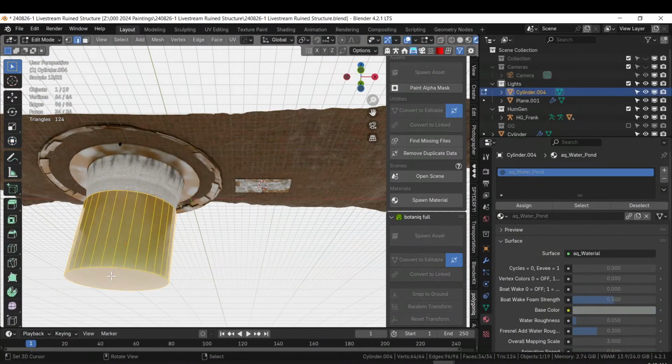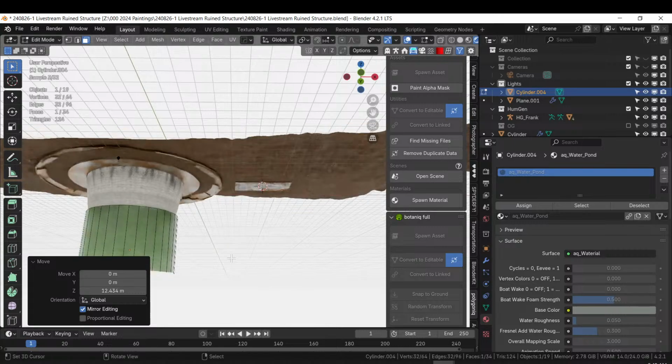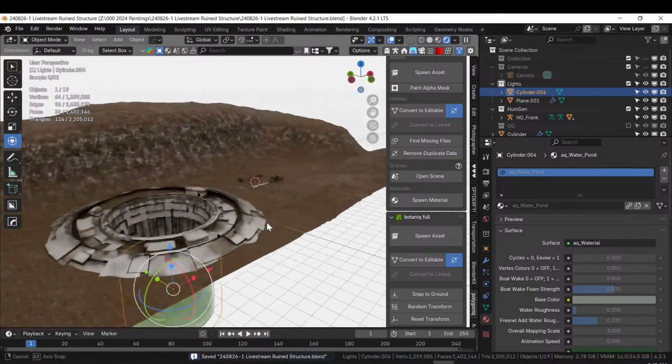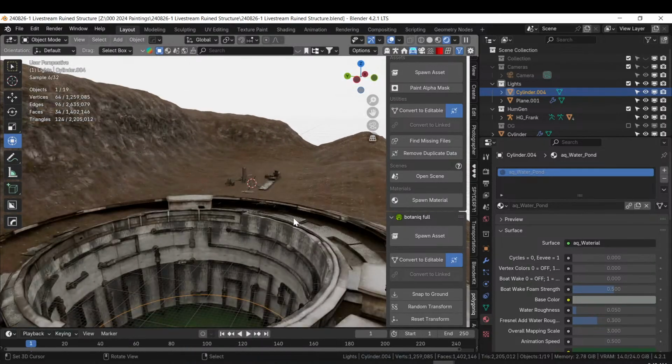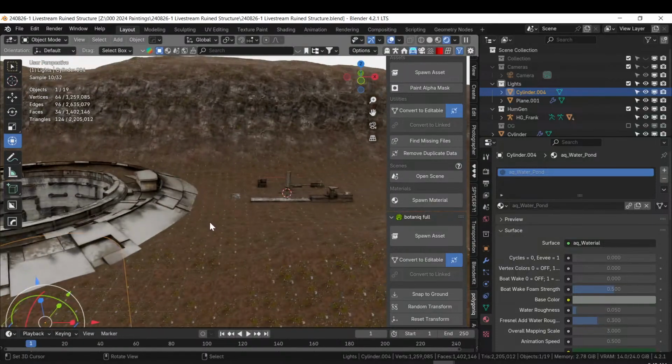Let's see, is this too far down? Yeah, it doesn't go that far. Take it to there. I don't know why it matters, but cool. And yeah. Now, I want to go grab that repeater again.